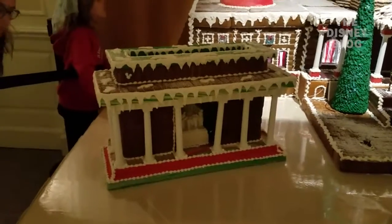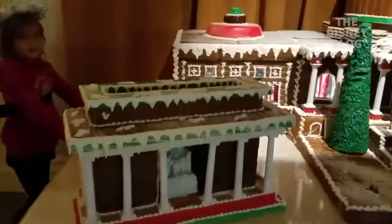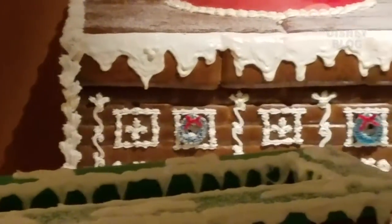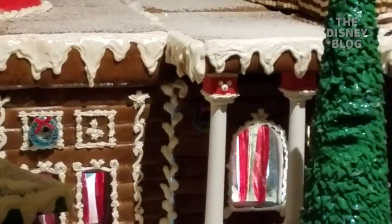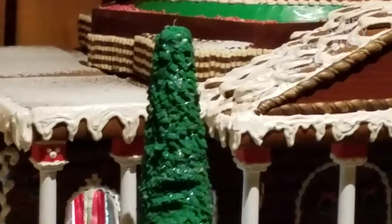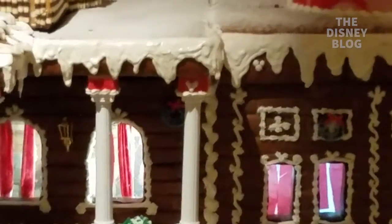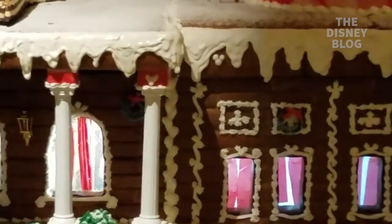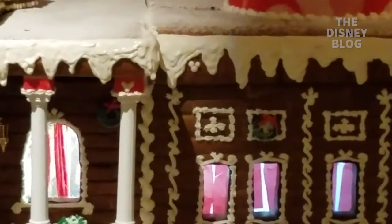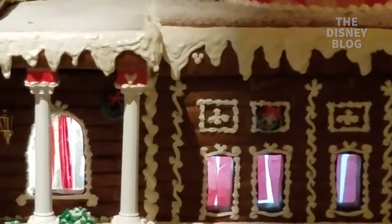I think I've found all six hidden Mickeys. There's one on the upper left of the Lincoln Memorial. We zoom into the back — there's one in the frosting there. There's one on the top of that column, one up on the top of the roof there. Number five is on the top of that red column, and number six is just to the right of it, on the top of the Capitol building, between the frosting drips.